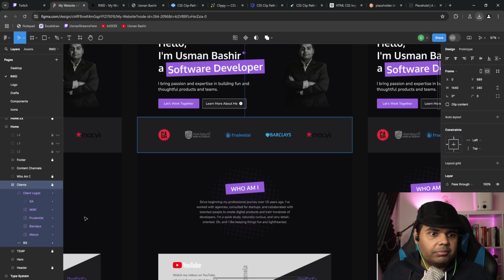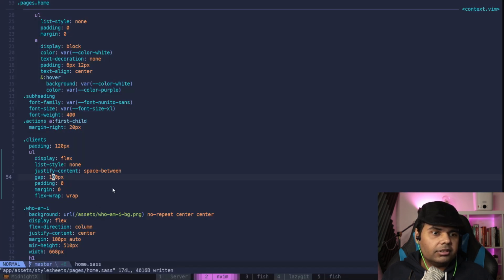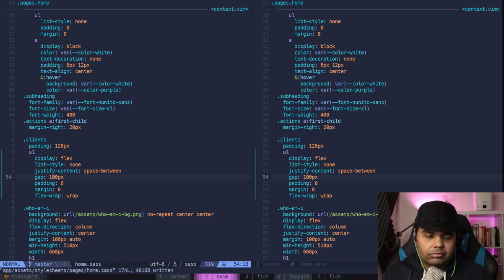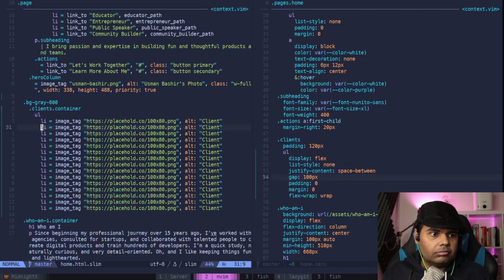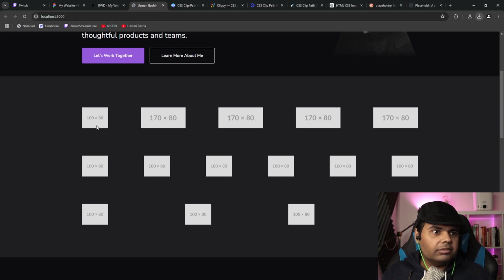Get a feeling I picked the wrong end on one of these. How wide are you? 170. Okay, so a lot of them are 170 wide. Let's leave the first one as is. 3, 4, 5. Make it a bit more realistic. So now we have what? 4, 5 of these. Okay.